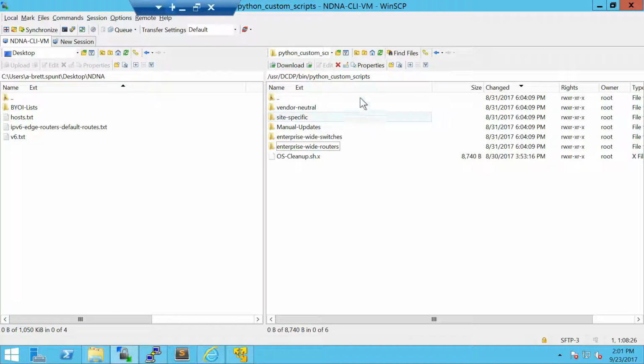So you run the custom automation from the user DCDP bin Python custom scripts directory under site specific.